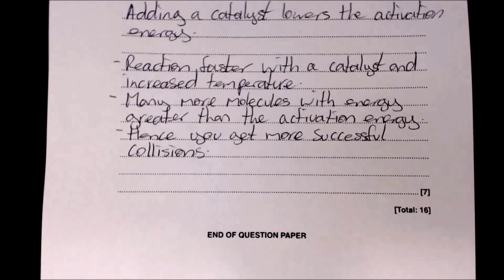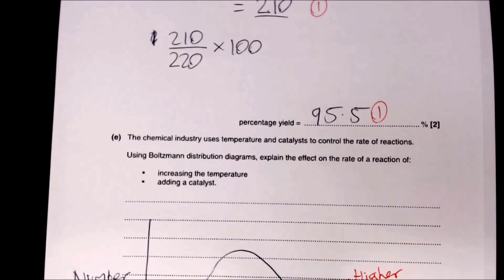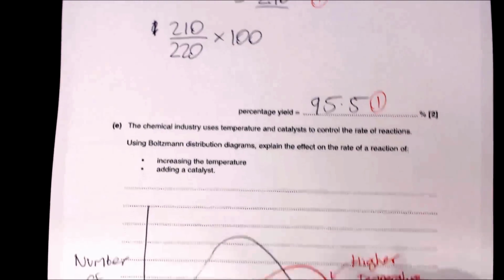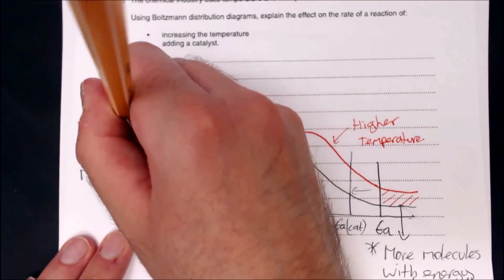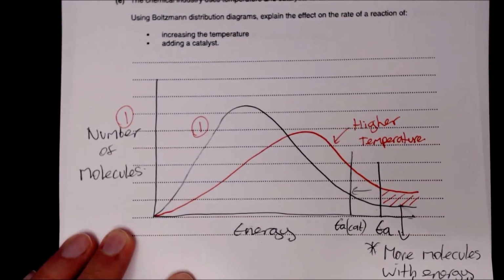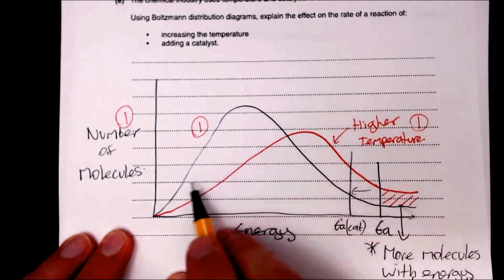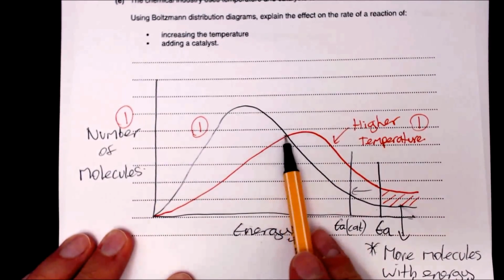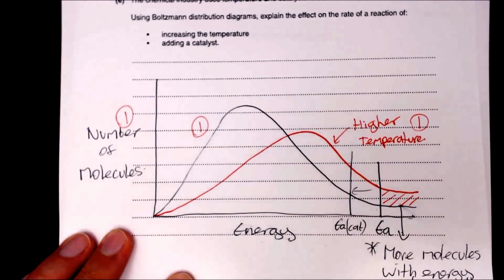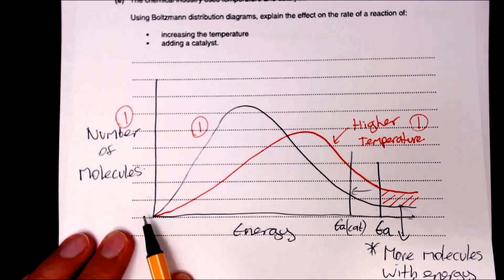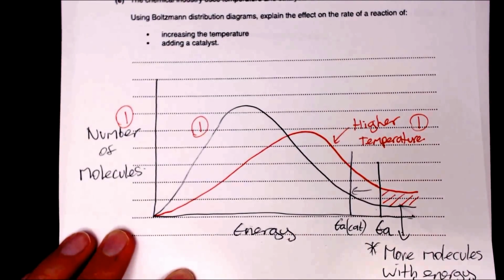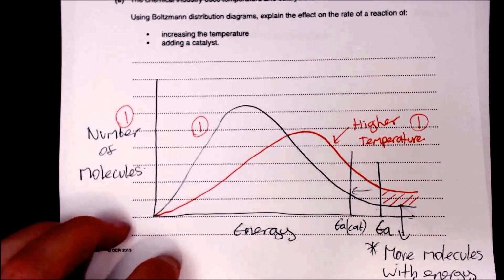So let's tot up the marks. There's 7 marks there, which is quite a lot. So I'm just going to quickly go through each one of them. Now you actually get a mark for drawing your distribution. So you get 1 mark for drawing your distribution correctly. You get 1 mark for labeling it properly. You also get 1 mark for drawing your other curve showing a higher temperature, and it must be flatter, and the peak must be further to the right if it's of a higher temperature. And this curve must be above that, so it must be exactly like that. They're the features. It must start at 0, 0, must only cross this line once, so little features like that. So you get a mark for all of that, and obviously talking about the activation energy as well.